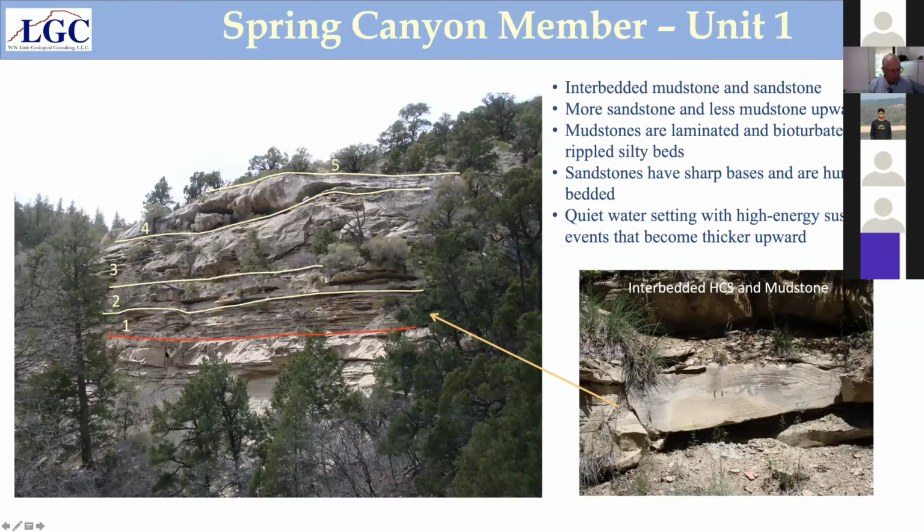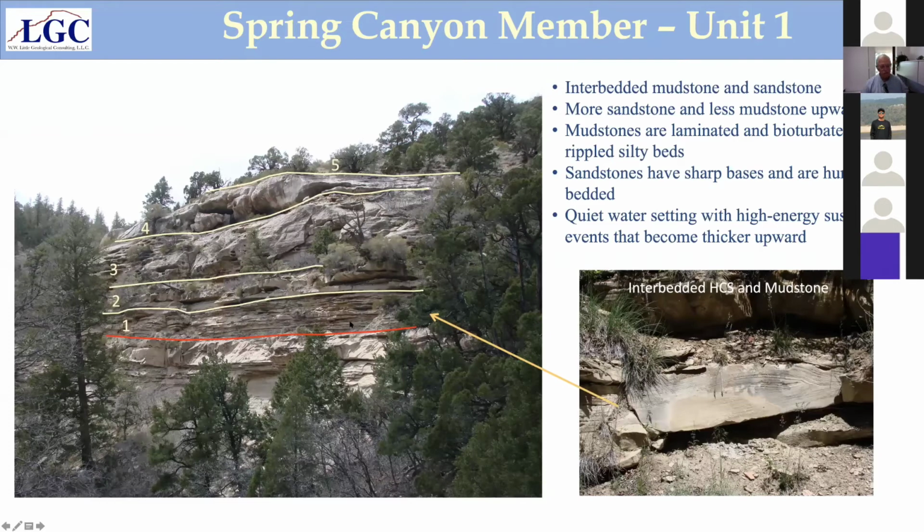I'm sorry, this is a different unit down here. Right here, this is the interbedded sandstone and mudstone. That looks a lot like the base of the Panther tongue. And then this is an amalgamated sandstone that from here looks a lot like the next unit in the Panther tongue, but then it becomes quite different. This is a thick interval of trough cross-bedded sandstone and a thick interval of parallel laminated sandstone. So let's talk about each one of these individually.